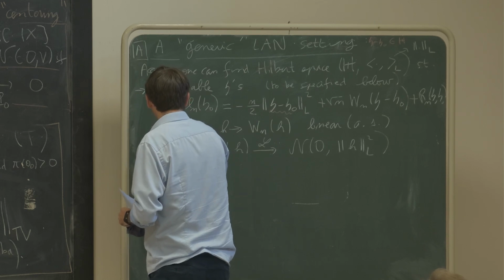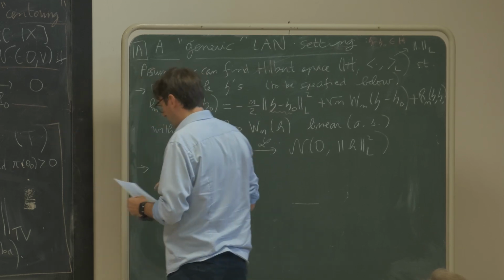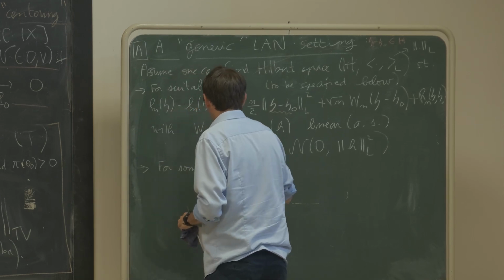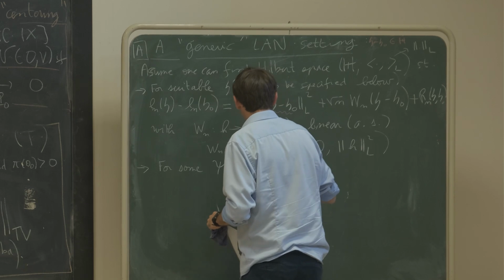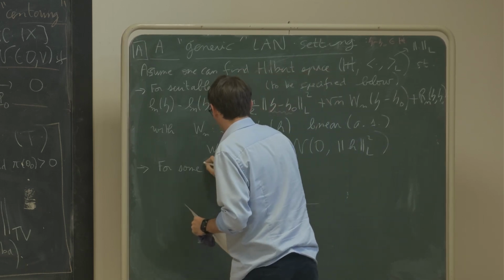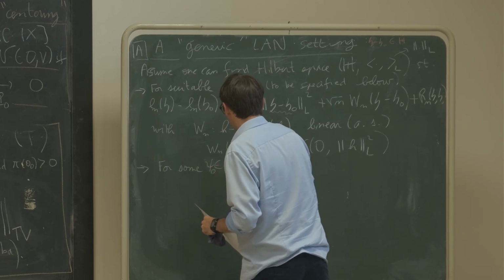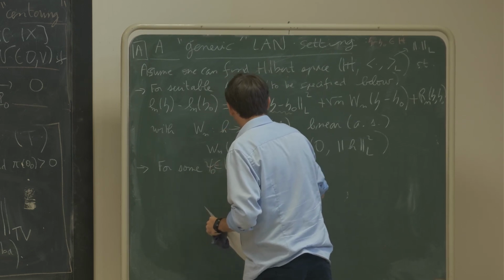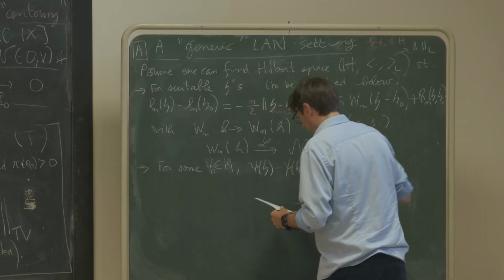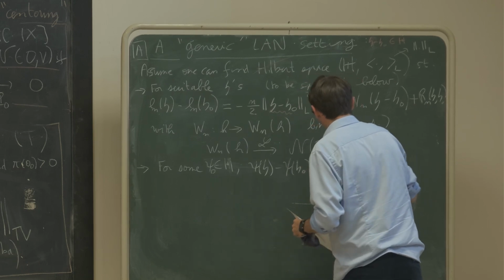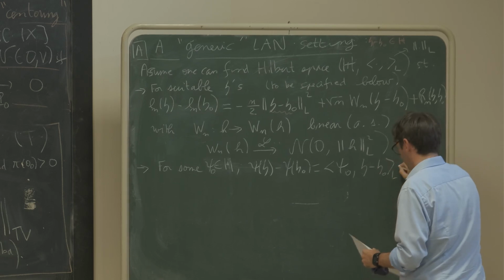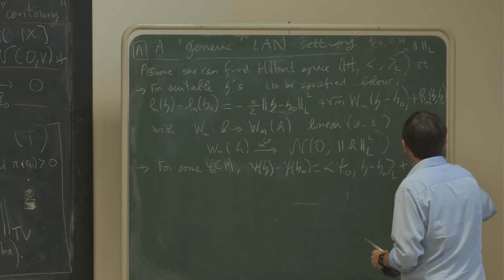Okay, so that's for the likelihood. I have to assume also something on the functional. So I'll assume that for some psi 0 in H, we have the following expansion. Let me try to write it on a line: psi(eta) minus psi(eta 0) is equal to the inner product of psi 0, so you could view it as a sort of Riesz representer, with eta minus eta 0, plus a remainder term.